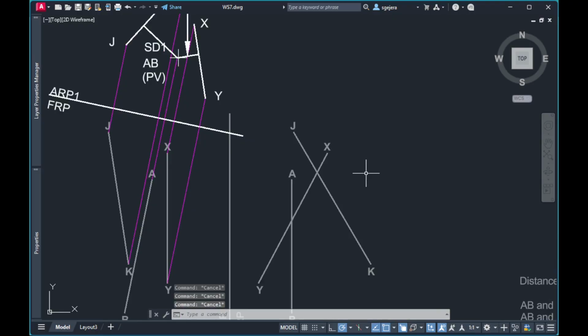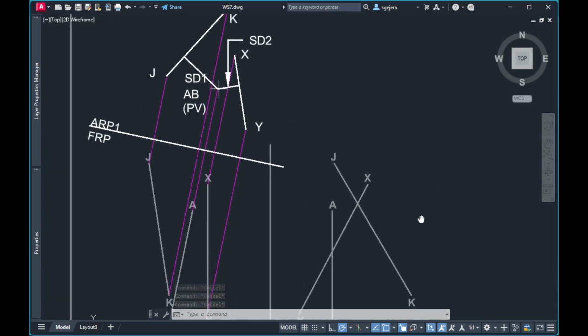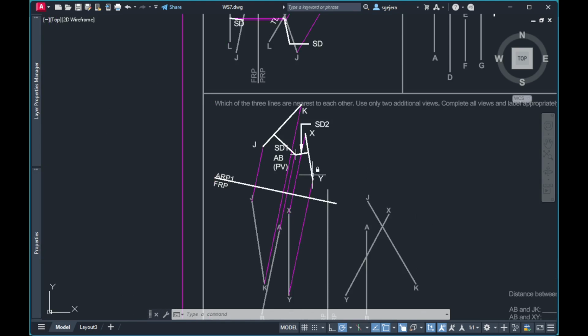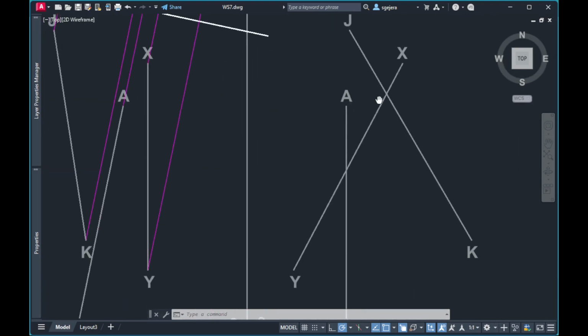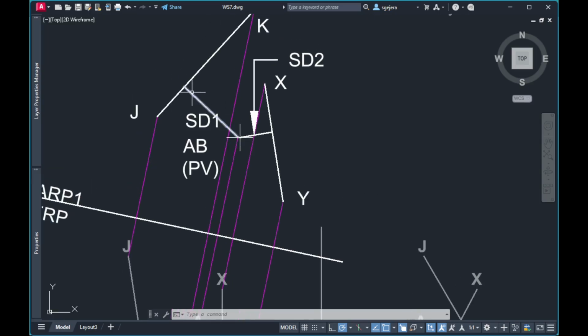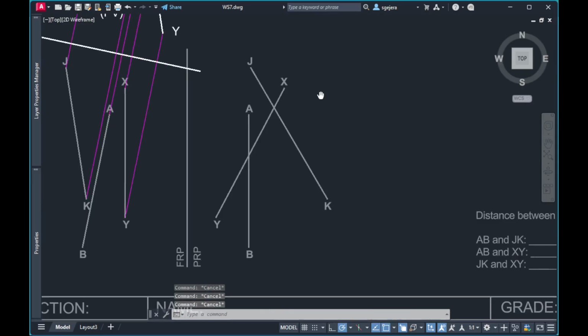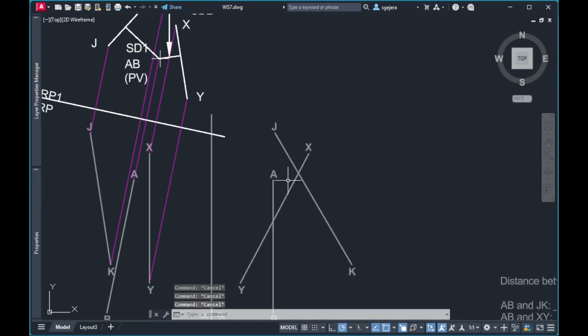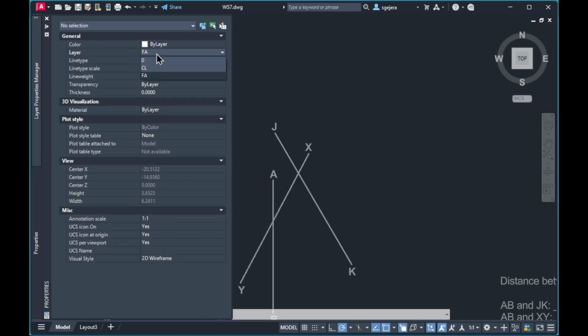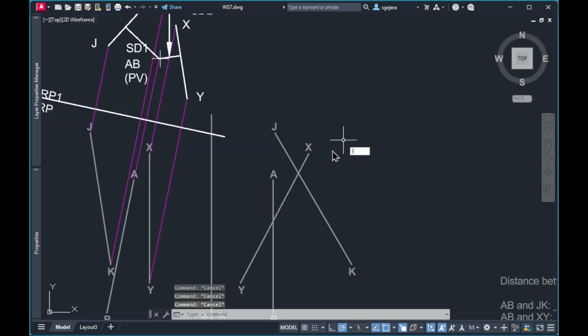So, to get that, we take the point view of XY. And from here, if we get the point view of XY, we can also confirm the distance between XY and AB, no? If it's the same as this distance right here, SD1. Okay? So, let's go back to construction layers. I'll just extend XY.